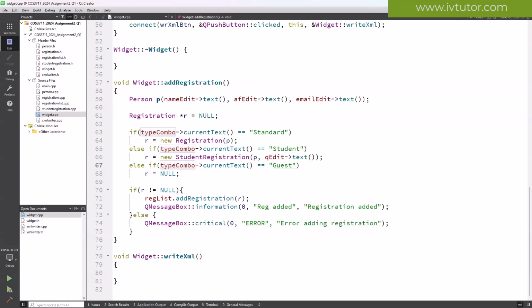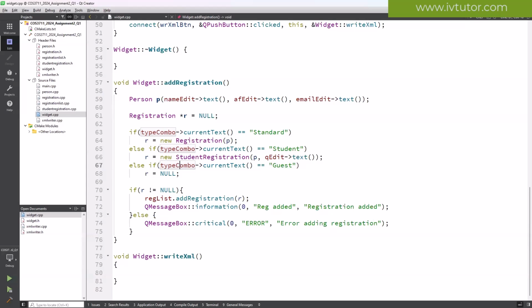Now, your factory class is a class that you create with the sole responsibility of generating registrations. What that means is if your client needs a registration, it goes to the factory and it says, please give me a registration. And your factory is the one that is responsible for creating the actual registration.